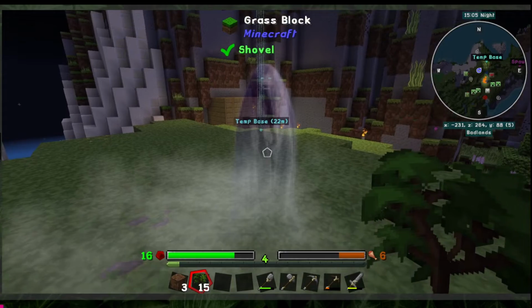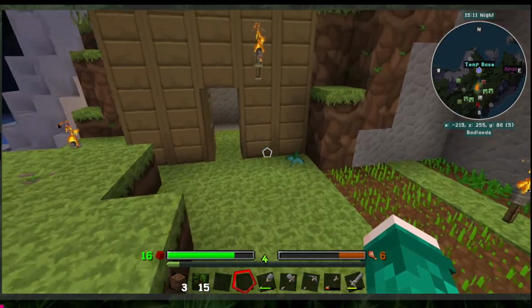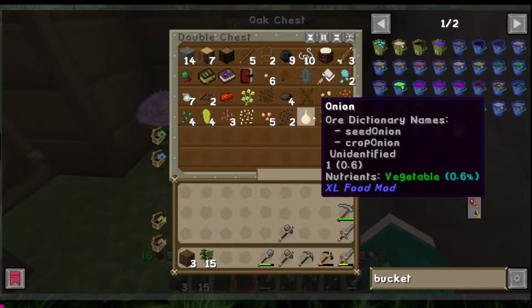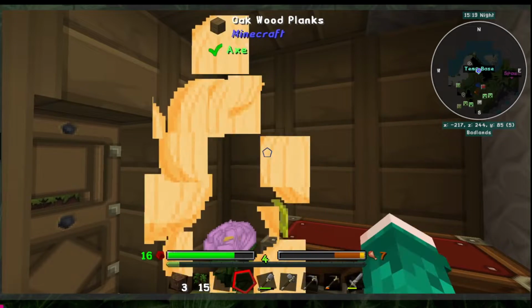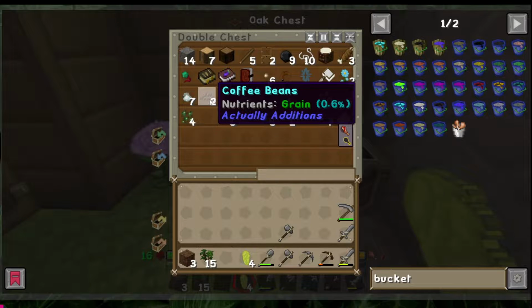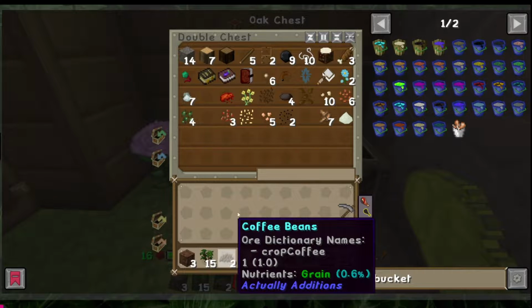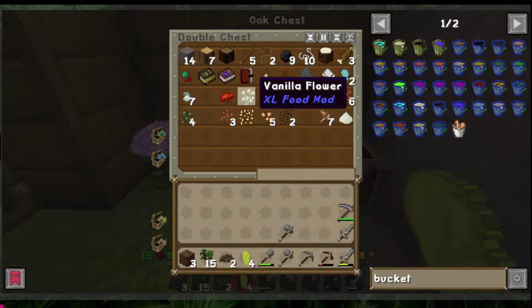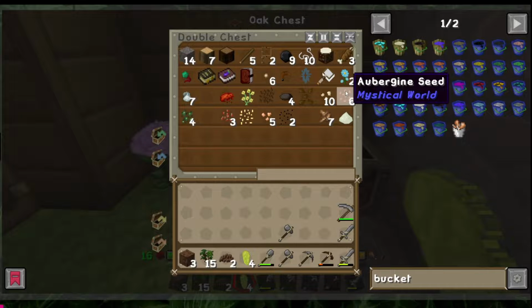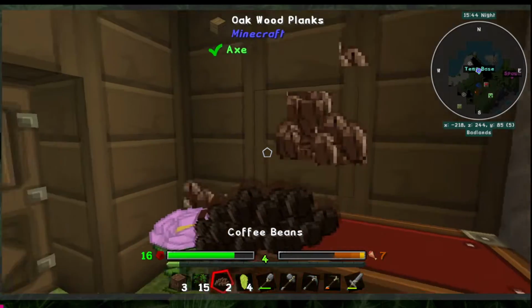Holy shit! Is it the ghost of hunger? Because I've just realized that my bar is low. I'm doing things and I'm hungry. I'm gonna eat this onion. What else can I eat? Hops. Coffee beans. There's a nutrient mod? Those are strawberry seeds, rustic tomato seeds. We're just gonna, I can't eat that. I can eat the coffee beans.